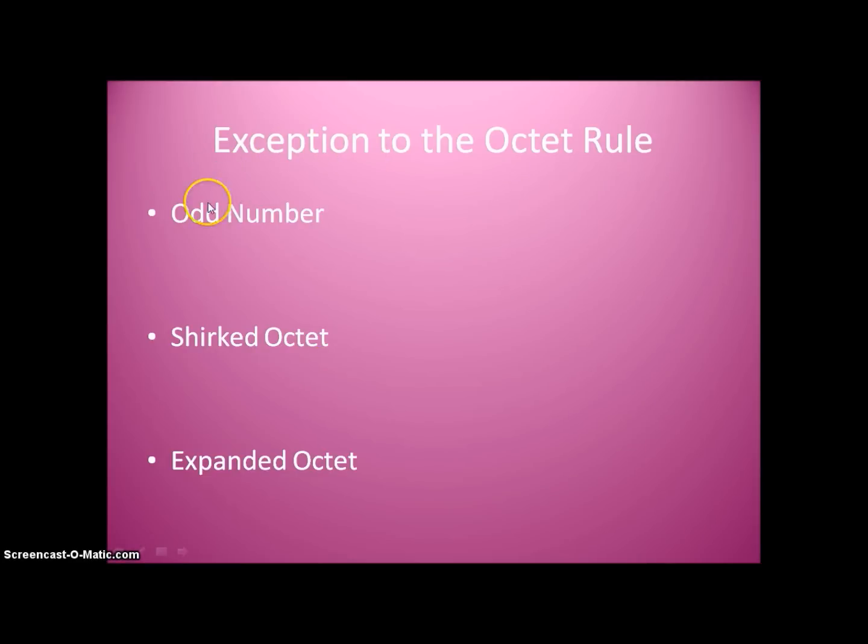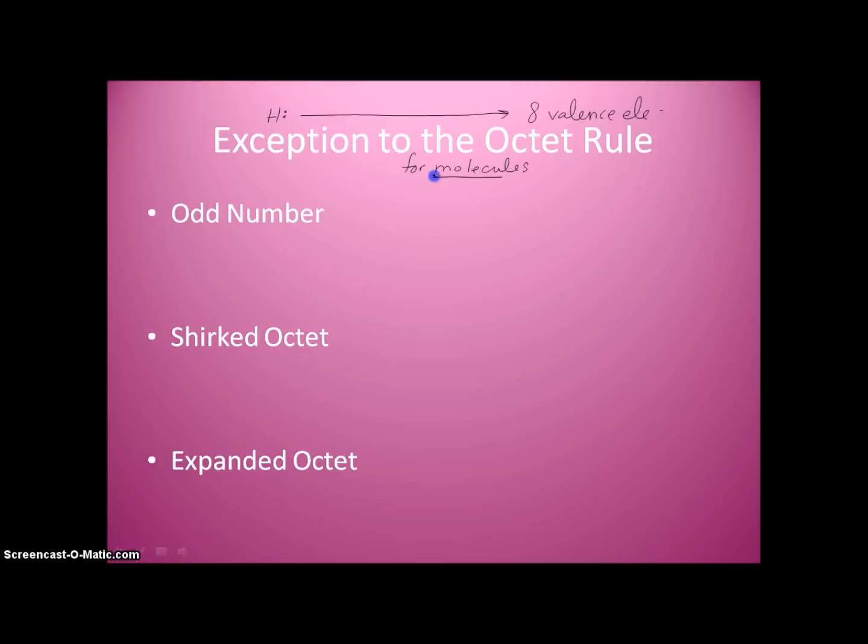So the last topic we need to discuss is the exceptions to the octet rule. And remember, the octet rule is when there are 8 valence electrons, okay? And these are exceptions to the octet rule for molecules, okay? I've had in the past, you will have to list these with examples on the test. And I've had some people put hydrogen from time to time. And even though hydrogen is an exception to the octet rule because it only has 1 electron and it only needs 1 more to become happy, and that's only 2, that's definitely not 8.